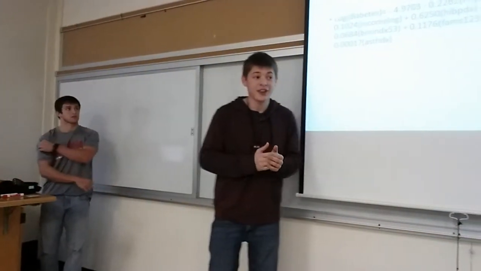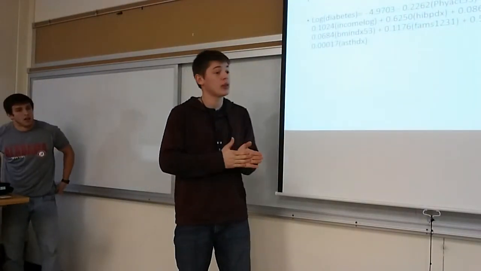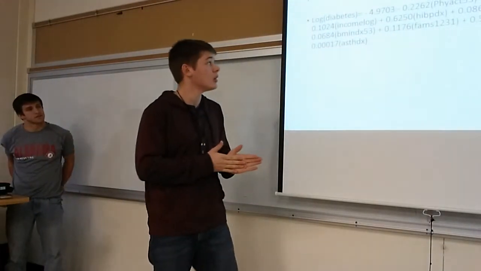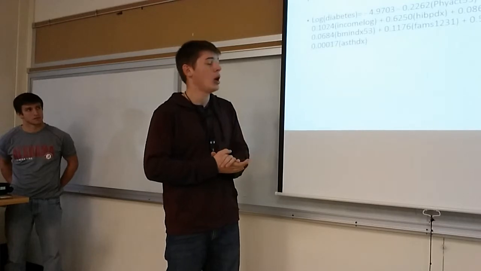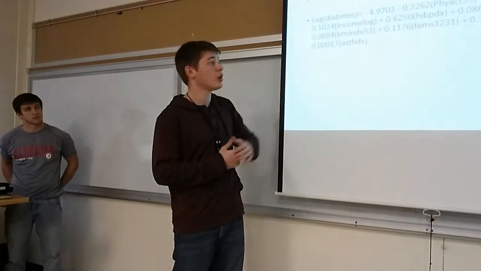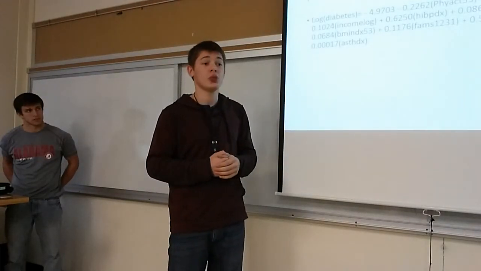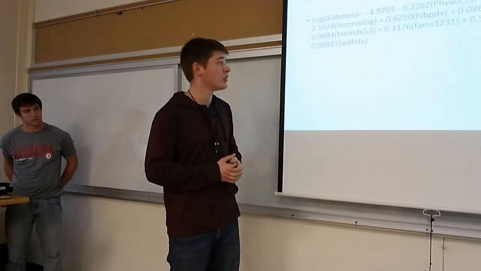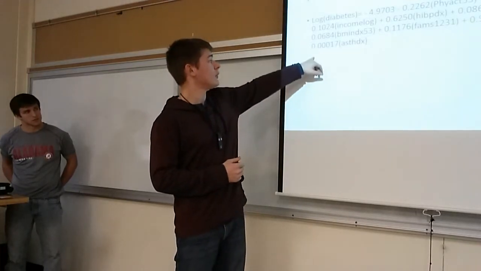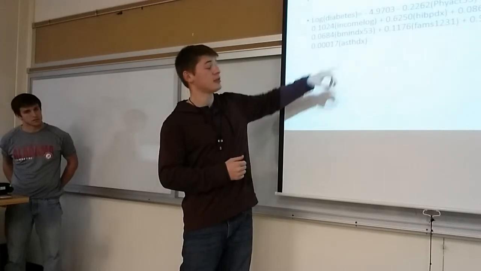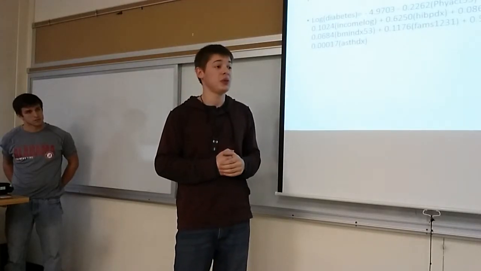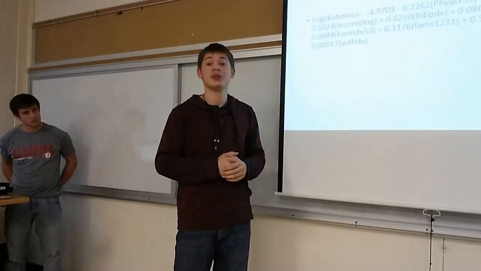We did come up with a final model of the log odds of diabetes here, which is just taking from our previous chart and putting it onto a plus or minus with the multiplication of said variables. Again, you see the actual point estimate of asthma, which is why the p-value was so large.